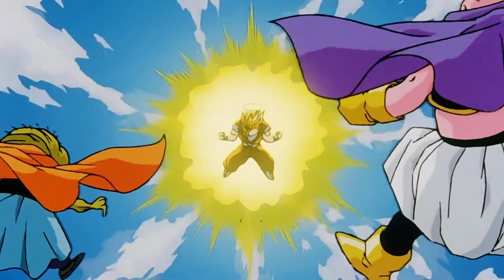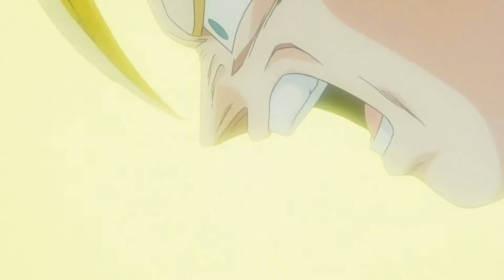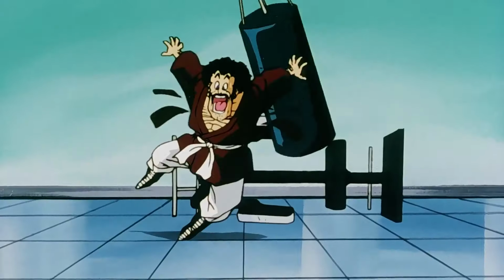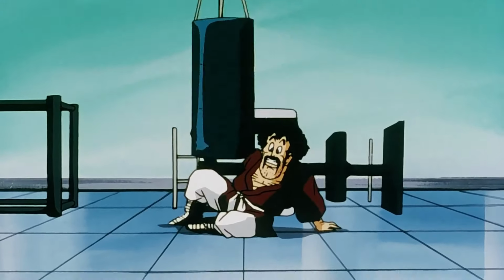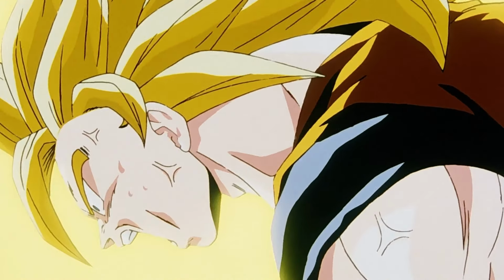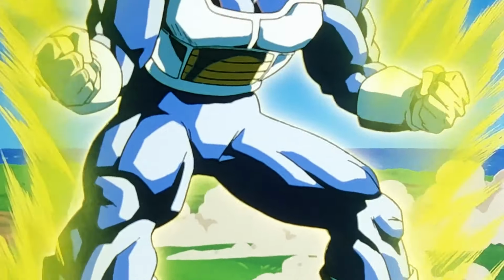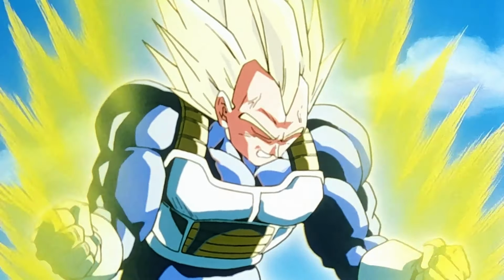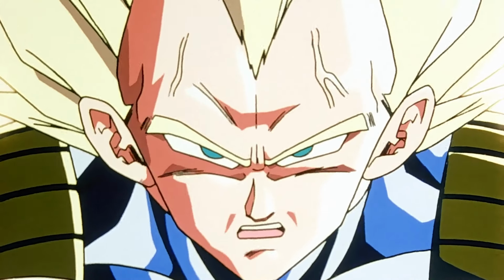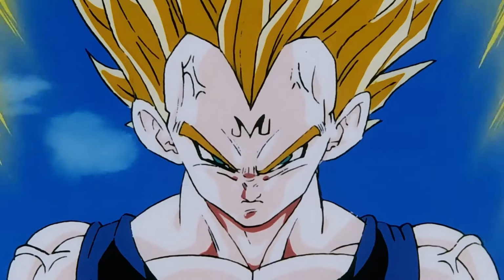Argument number three, and this is the one I see the most, which is funny because it's the easiest one to rebuke, that being that Super Saiyan 3 was an unearned power-up, therefore, it's bad. This one is just stupid, because you can say the same thing for everything the characters gained post-time skip. You can use the exact same argument for Goku and Vegeta getting Super Saiyan 2, or even Vegeta unlocking Super Saiyan Grade 2 in the Cell Saga, since while we're told he trained for a year in the Time Chamber, we barely saw any of the actual training he went through to get the form outside of flashbacks or word of mouth. What's the difference with this and that?